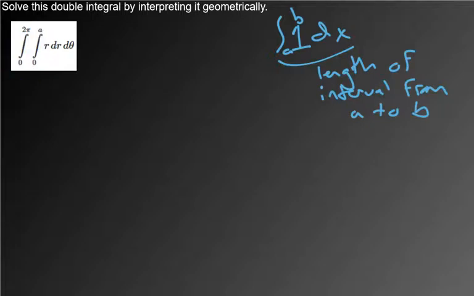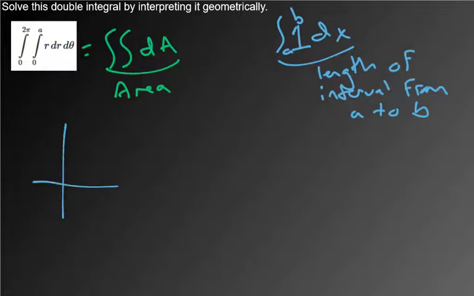And if we do a double integral, and this is really a 1 in here, because this is just like dA, so this is just a double integral of dA. So this is not volume, which it typically is. It's actually just going to be area. And if you look at what it's saying, r runs from 0 to a, and then the angle goes from 0 to 2 pi.